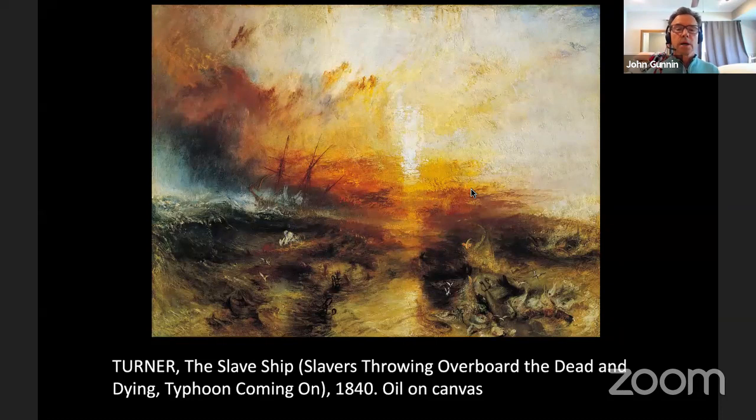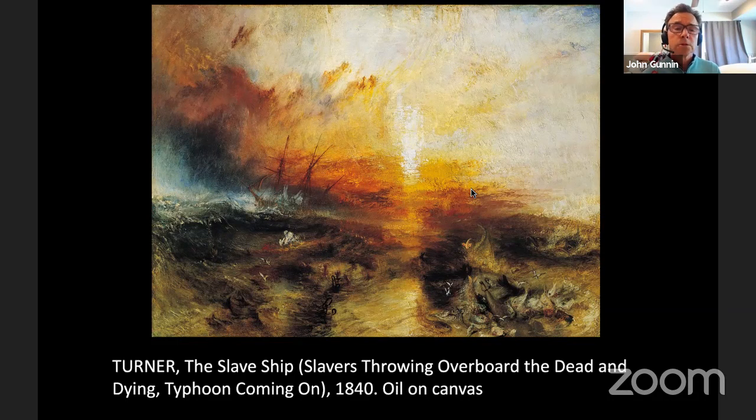And what's going on is that a slave ship was bringing slaves to the New World, and a fever broke out. Maybe it was like the coronavirus, people started getting sick, slaves started getting sick, and the slave captain could only collect insurance if he threw the people overboard. In other words, losses at sea was the only way. And so all these people were thrown overboard. This is a horrible, horrible story. This was an event that happened in the British slave trade.